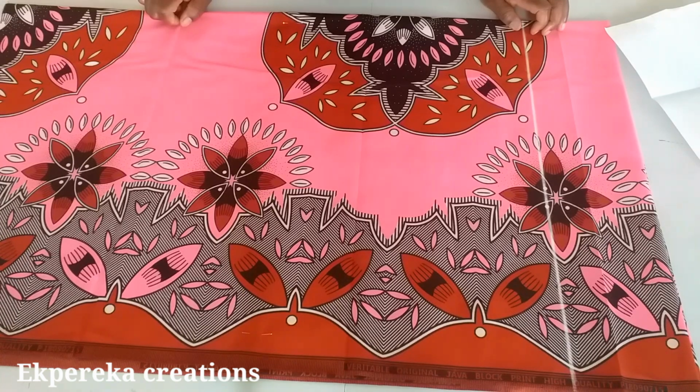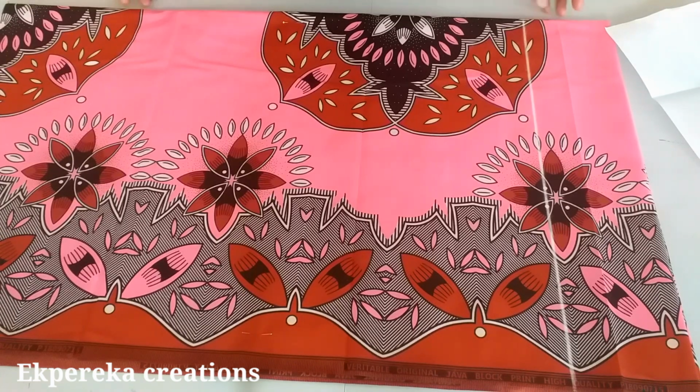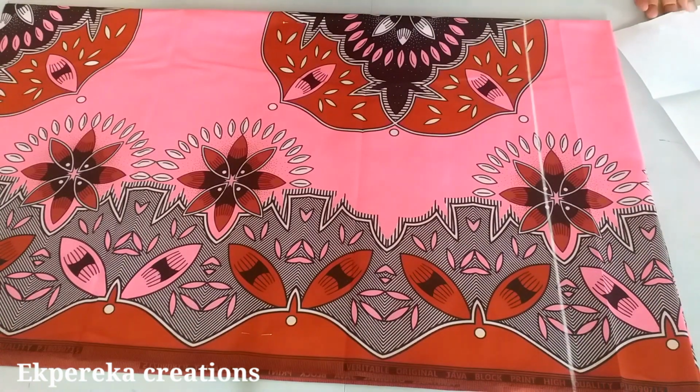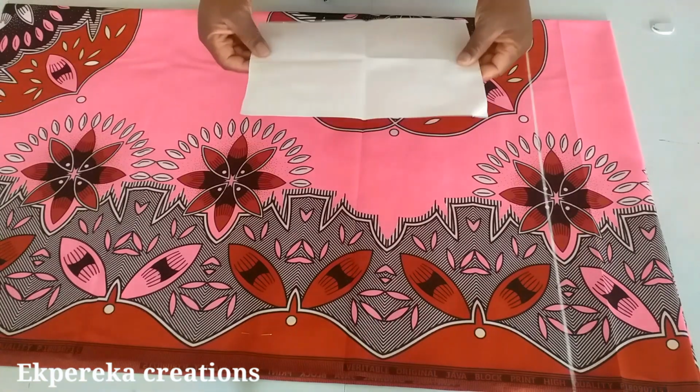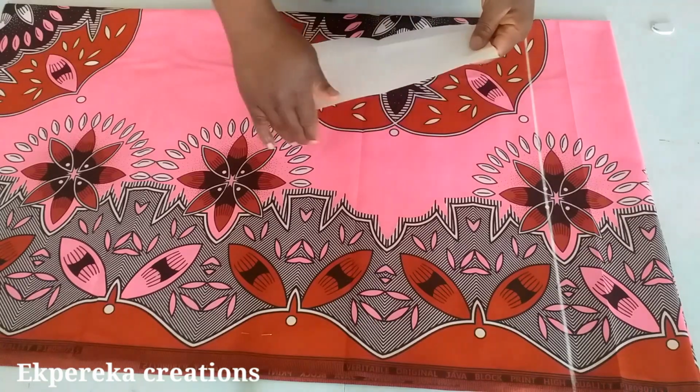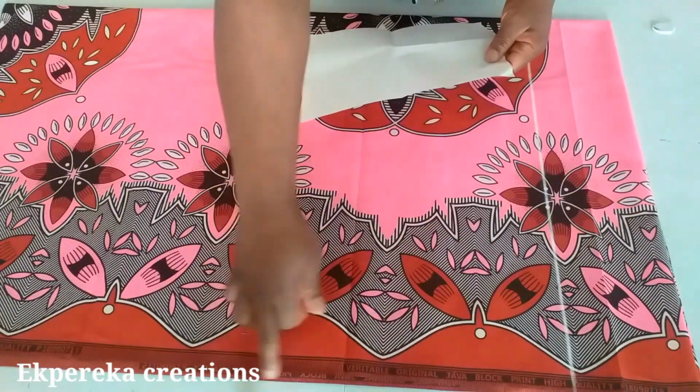Today I'll be making a lovely, simple top. I'll be using this fabric for it. This is African print, 45 inches wide. This is how I folded the fabric, by 45, the selvage side. This is the selvage side.